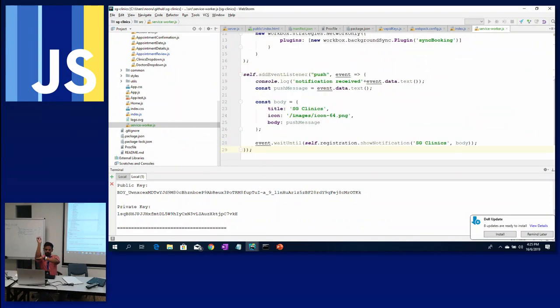Okay, I'll explain this code. So push notification: will it come if you close the browser, you close the app, will you receive the push notification? App, it works. In web also, it will happen. So you can close the browser, you can close the app, still the server will send the push notification and the client will receive it.